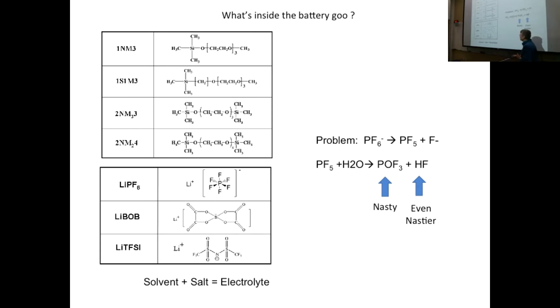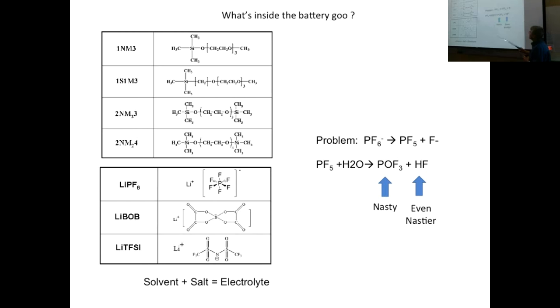So it turns out for various reasons, lithium PF6 is the only economically feasible salt to use. These two exist, but they're very difficult to purify, and the cost of that salt becomes pretty significant. And so lithium PF6 is always the salt that is used in all commercial lithium-ion batteries.